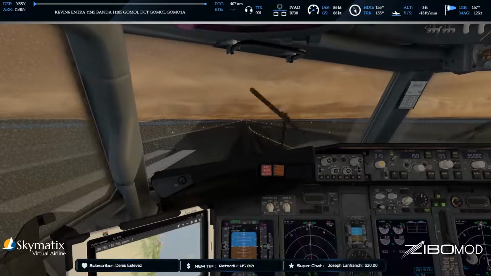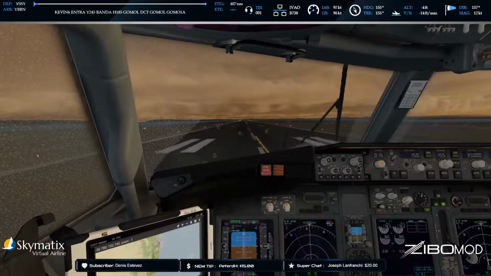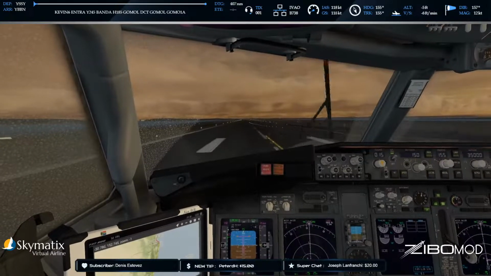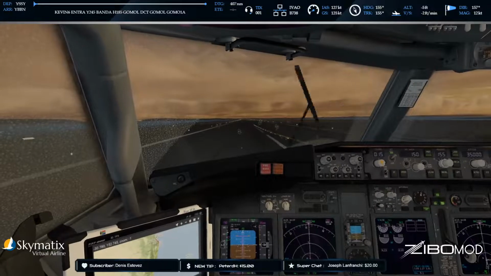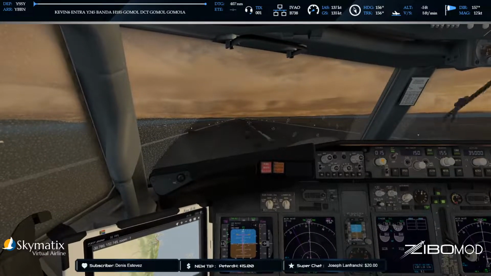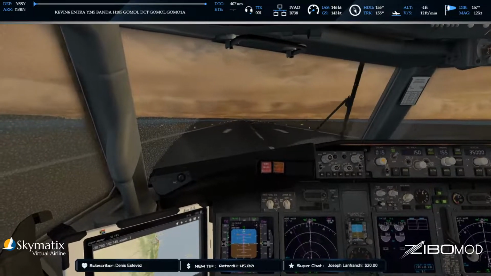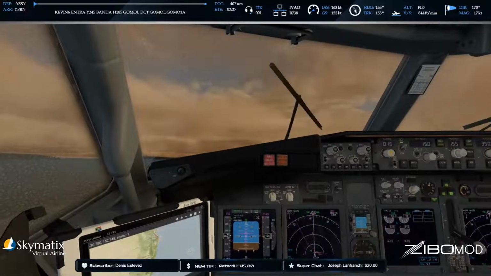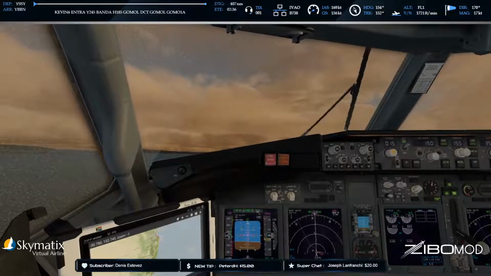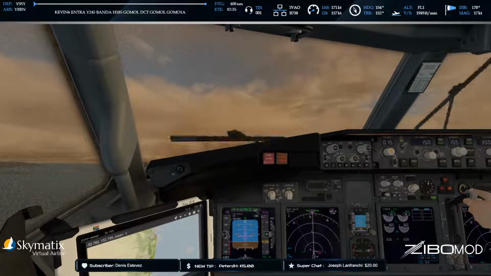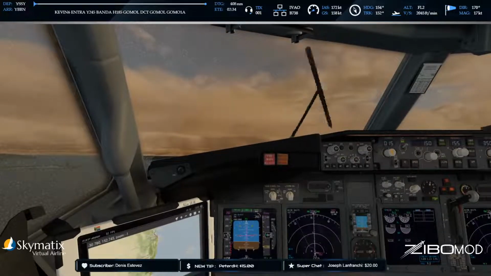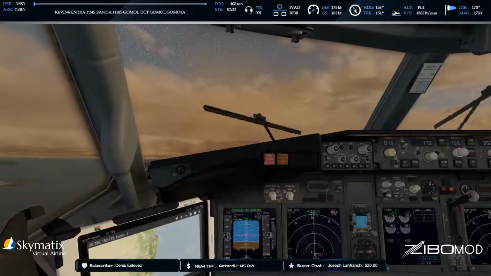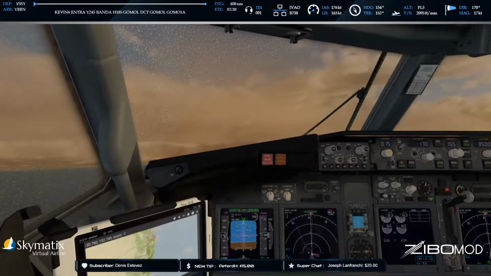Knots. Throttle hold. Right, 12 knot wind on the nose, gentlemen. V1. Rotate. Positive rate. Gear up. Gear up. Come on, eh? There we go.